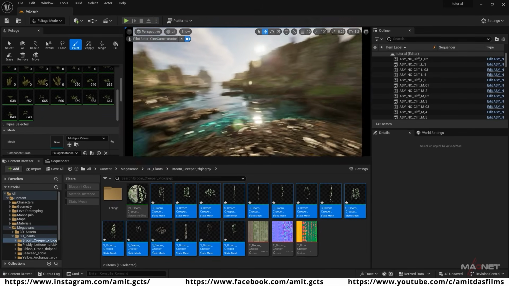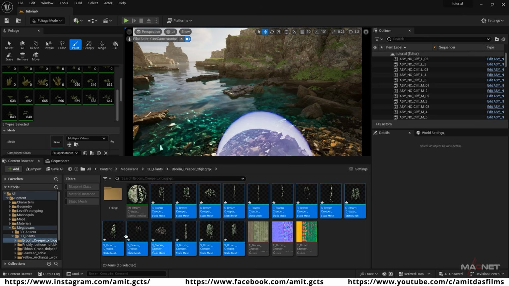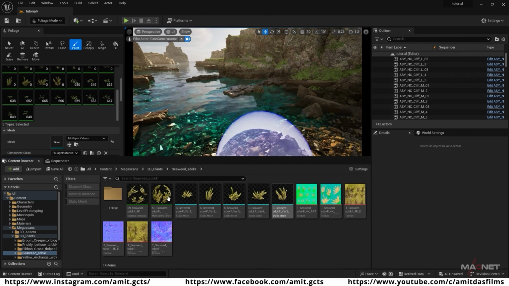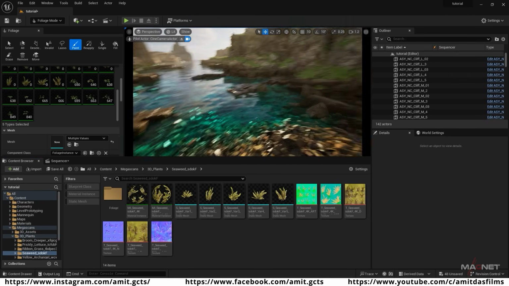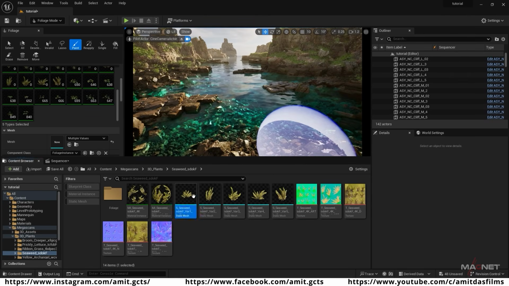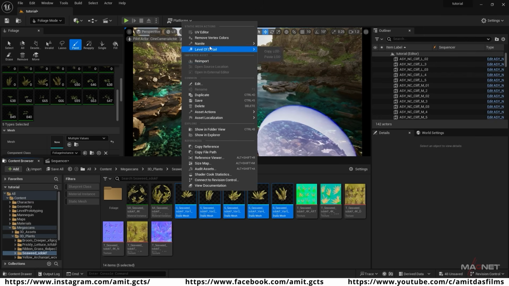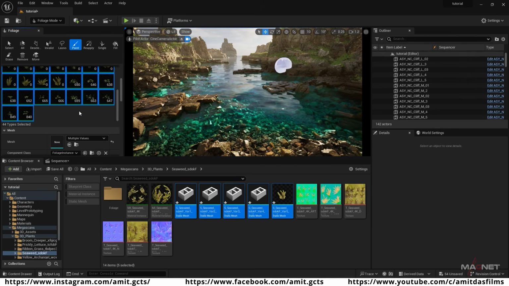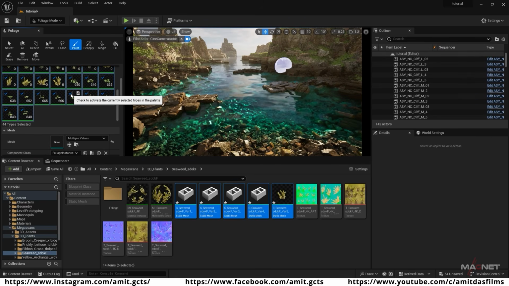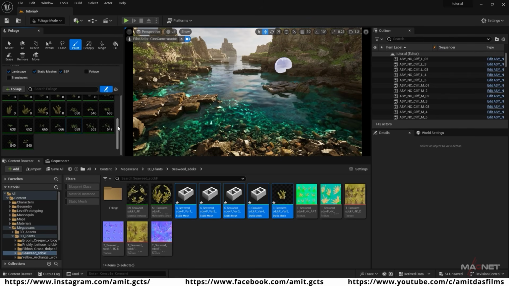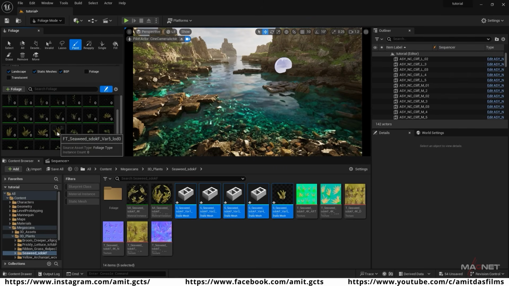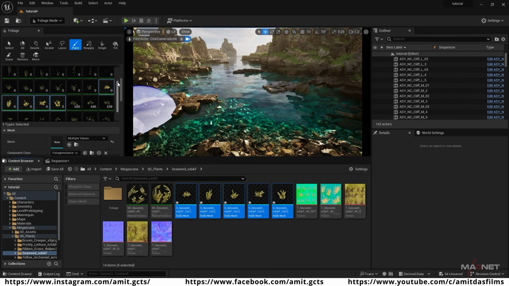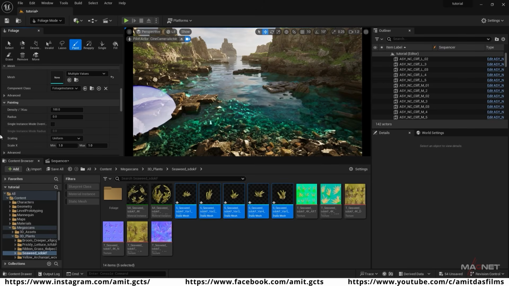So now we're going to put some plants under this sea surface. So for this, maybe we're going to use this one. These are the plants which can grow inside the water. So first we again change all of these plants to nanite here, and then we select all of these, and then again we deselect this to make sure that we don't select any of these plants here. So first we select only those plants here, and also we go down here to its details panel.